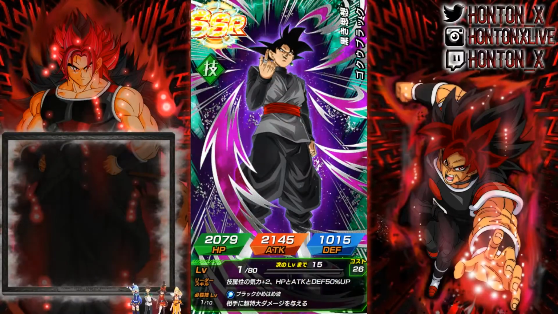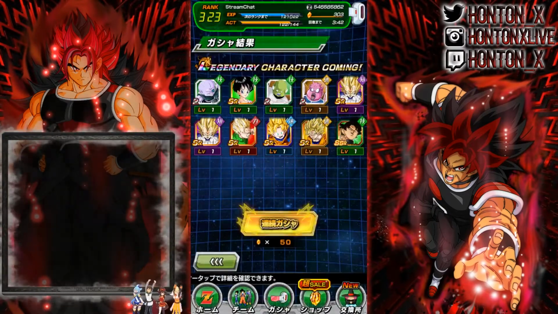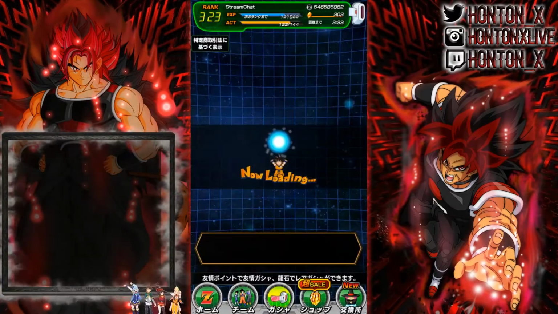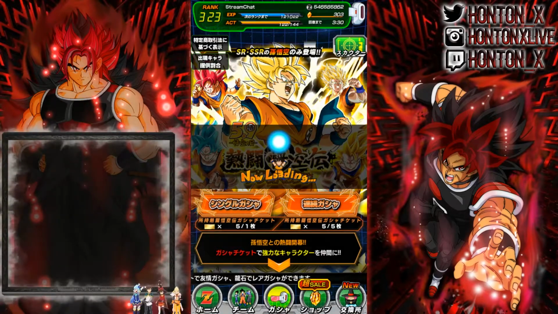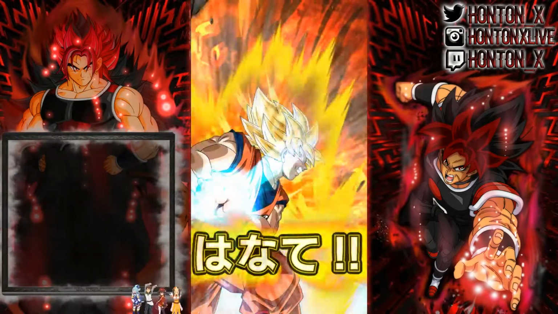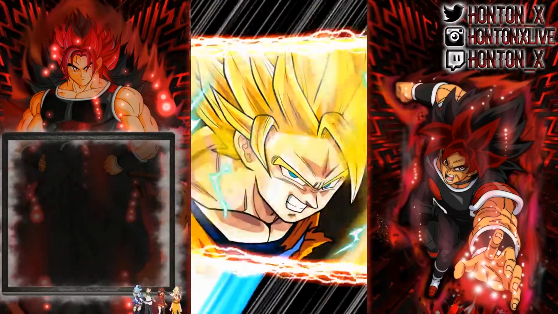Oh, Vega. Let's go. LR achieved. Wait. I think I already have him. I don't. Yeah, let's go. No LR achieved. Wait, I got tickets. Let's go. Hell yeah. New LR. Spent a lot of stones.